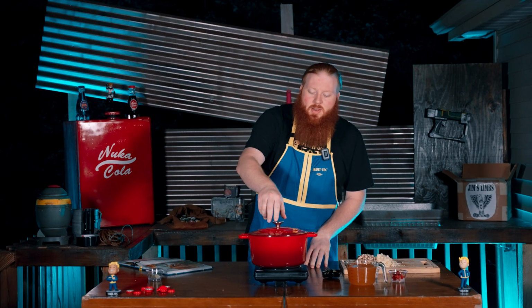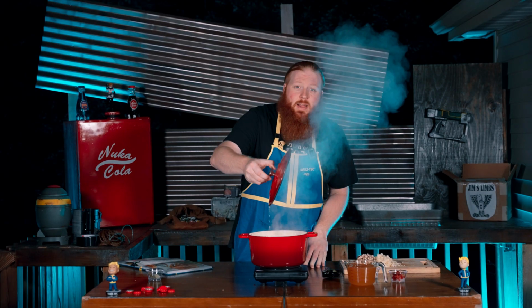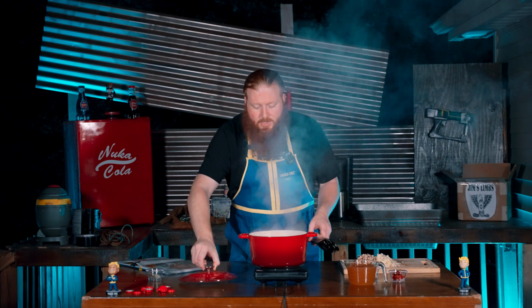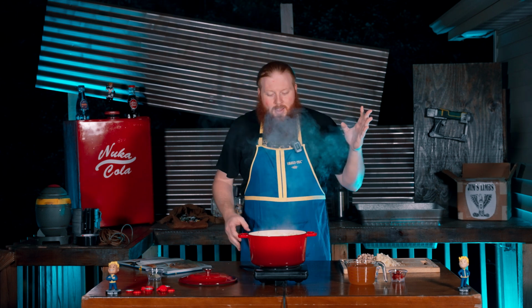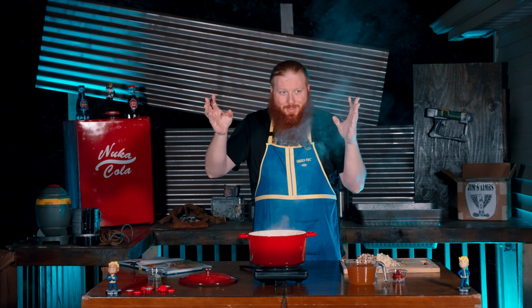All right, so it's been about 5 minutes. We're gonna check out these vegetables here and see if they have been softened. The caraway and the rosemary come together, and then the mirepoix come together, and then there's that garlic in there and the punch and the hit.